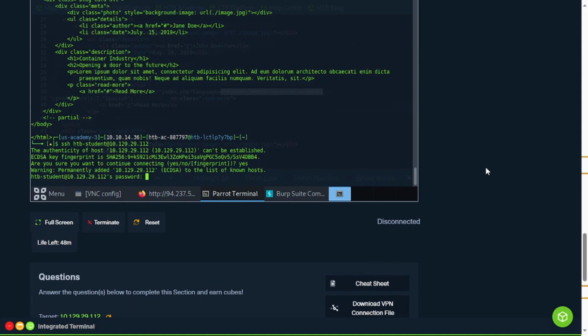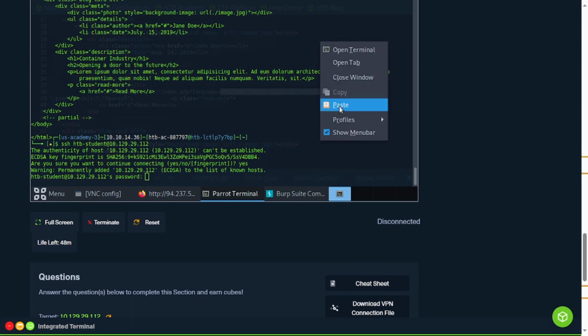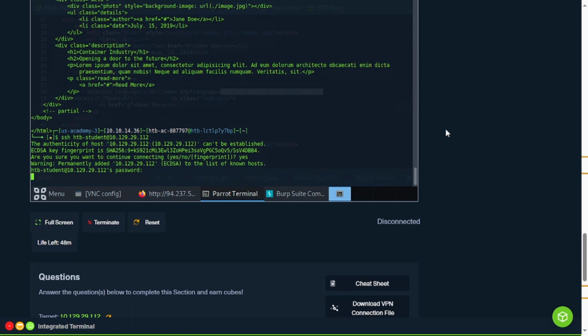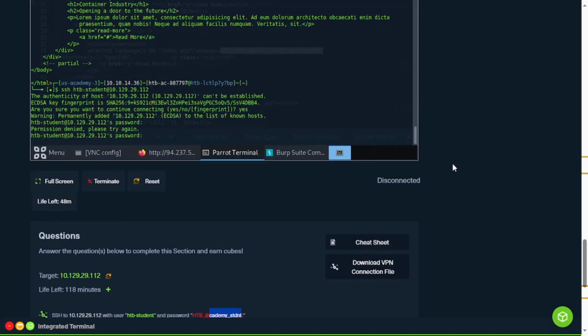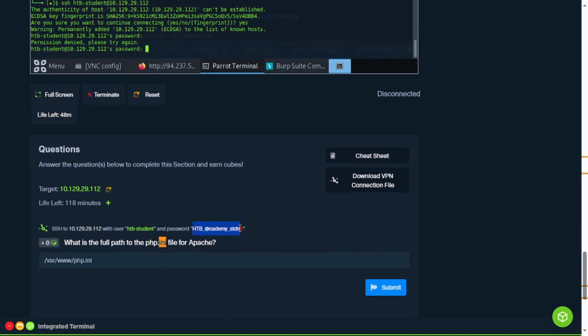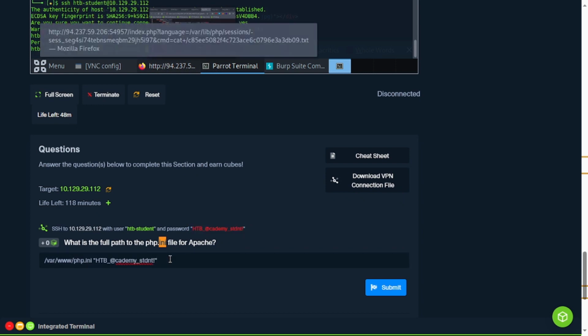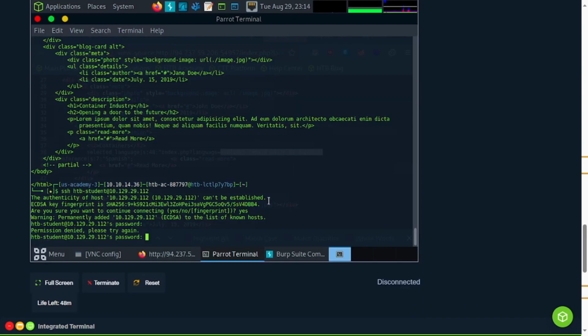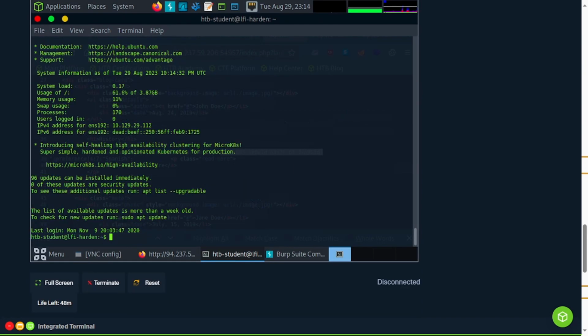At, and then paste. And that didn't work. Let's try to copy and paste it. Nope, doesn't want it. Okay, I'm just going to paste it here. Okay, there we go. Paste that in, enter.